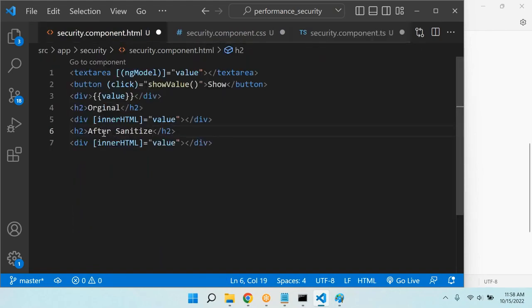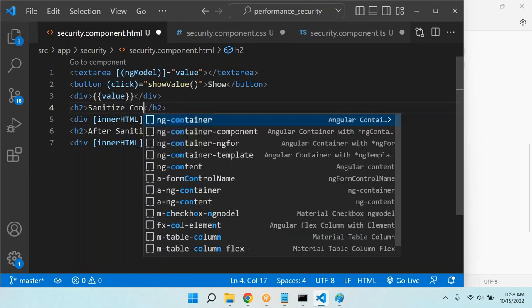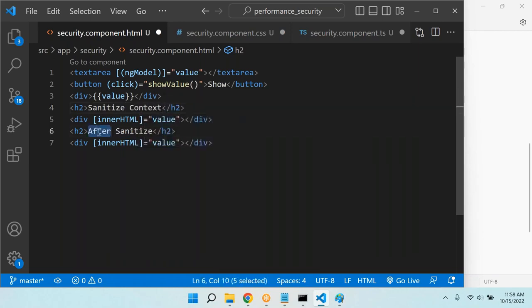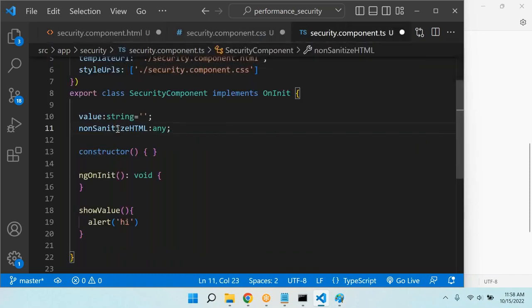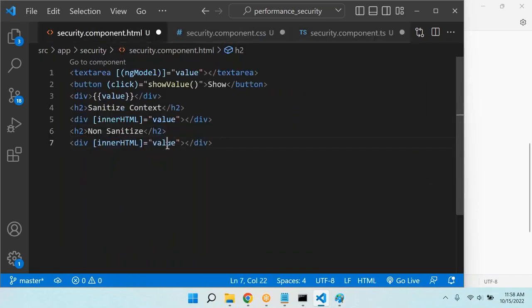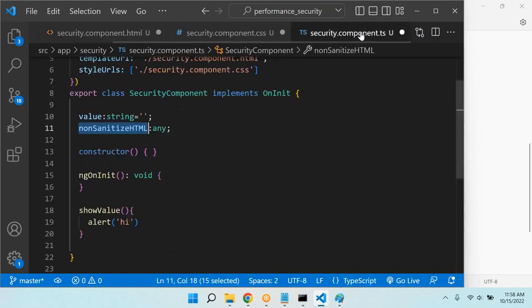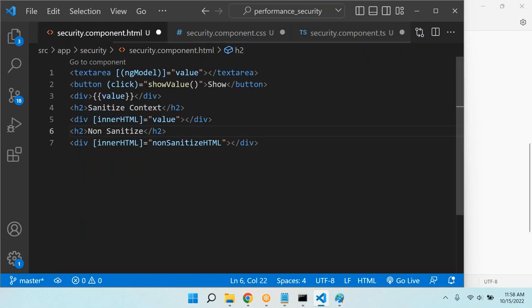Sorry, it's the original, then sanitize content, non sanitize content, and here I'm going to use this non sanitize HTML. Okay, two things, perfect.